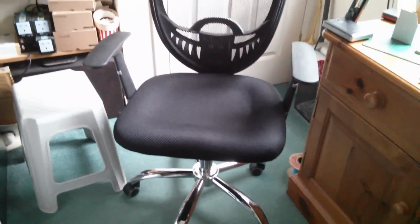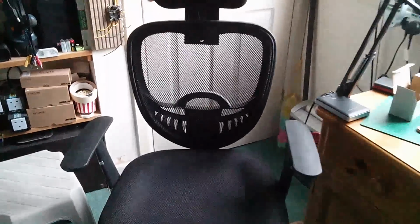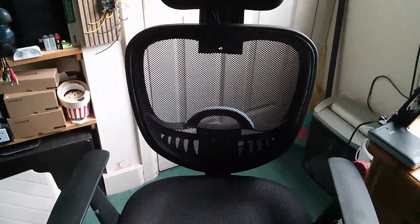Now I've been using this chair for about a week now. It's extremely comfortable. The only thing I would say is that these plastic arms are quite hard, so you might want to put something on there like a gel wrist rest or something like that. That's what I've been using. But other than that, perfectly good office chair. I like it. Cheerio.